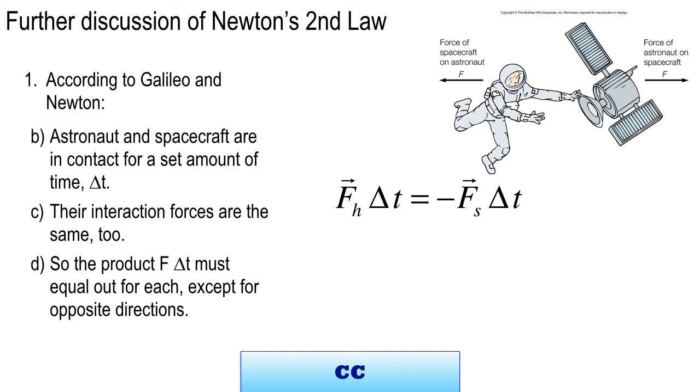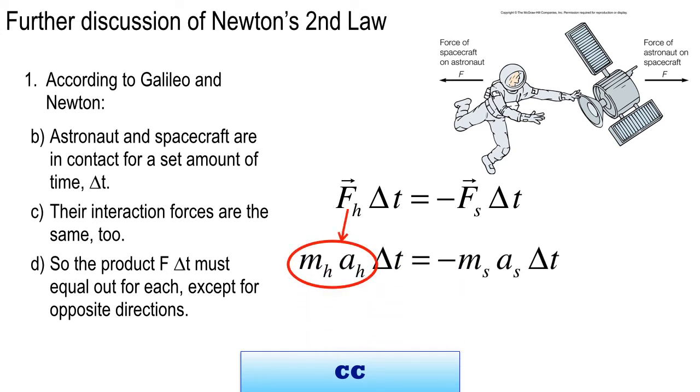And so if you have equals times equals, that's got to be equal, right? And so this particular thing is true. Now, the force on the human, that's F equals ma. So let's put that in. All right, here's F equals ma for the human, the mass of the human times his acceleration.